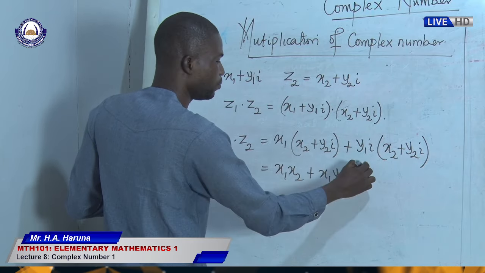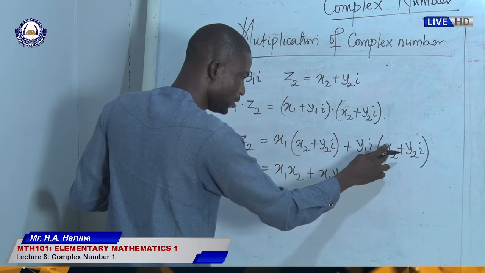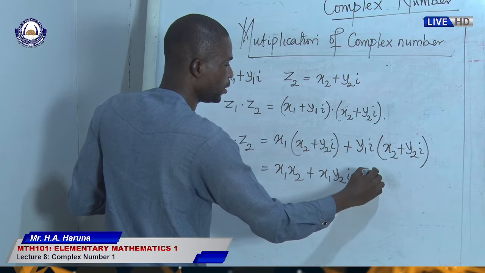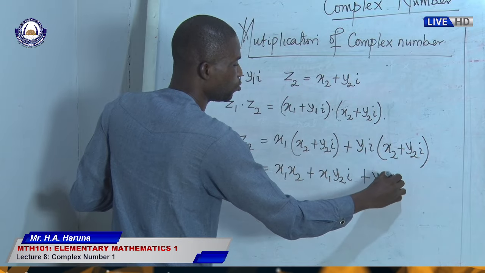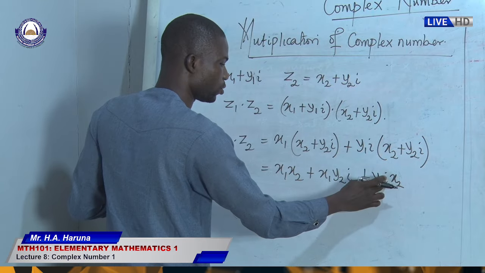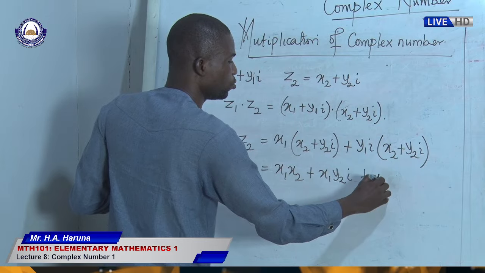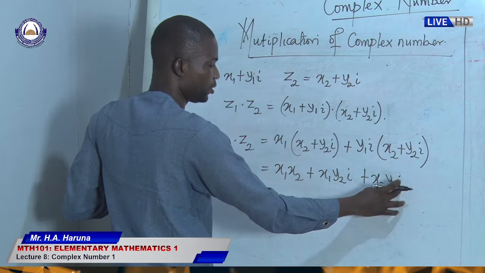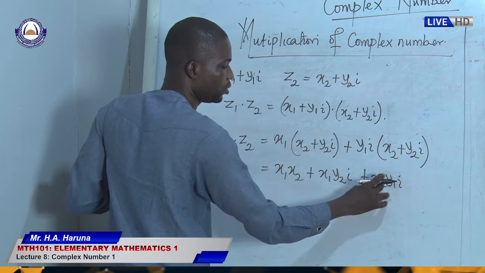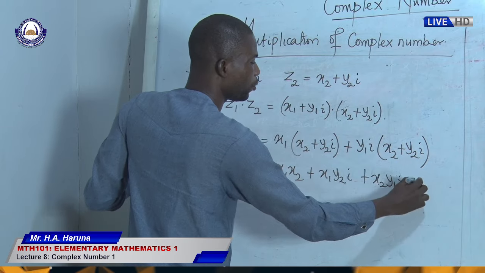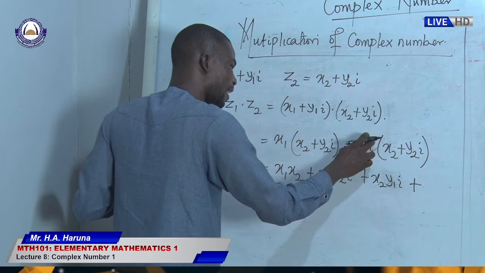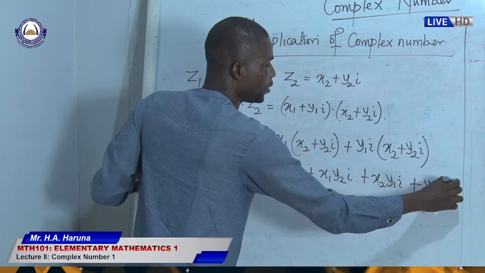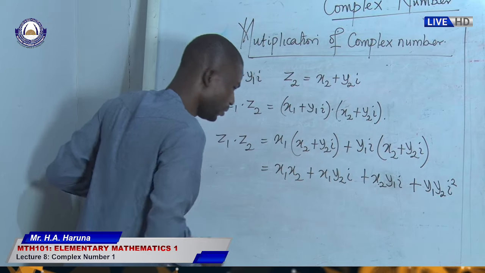Then plus, the same thing is happening here. You multiply this by this. So for clarity's sake, you have y1 i x2, but I will prefer to write it the other way because of this i. So you have x2 y1 i. We say this is commutative in mathematics, but for now, just take it the way it is. Multiplication goes like that. Plus y1 i multiplied by y2 i gives you y1 y2 i squared. Remember, from our power of i.